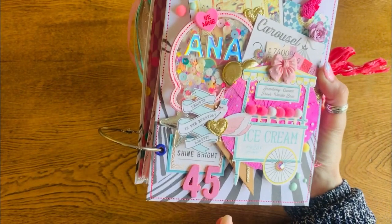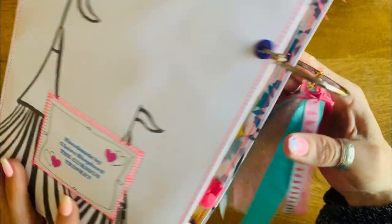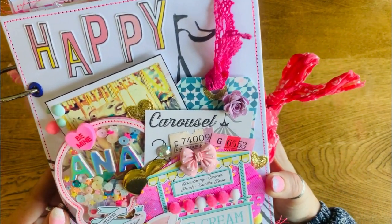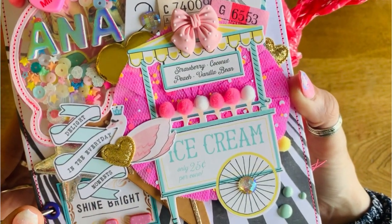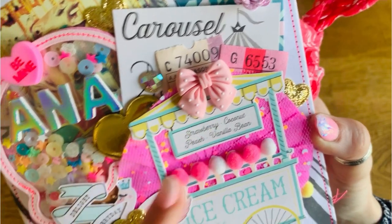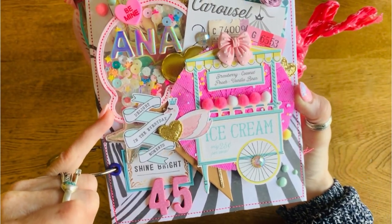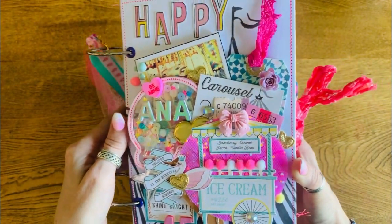A lot of this is the digital kit — I printed out the circus tent paper and enlarged it so it spread over the front and the back, knowing you wouldn't see much of the front anyway. Everything else is loads and loads of layers: a mixture of real ephemera pieces and digital kit pieces I cut out. I stuck pom-poms on the front of all the ice creams. This cabochon bow is from Cheryl G, and I popped her name on with holographic puffy alphas. I made a shaker ice cream die cut from a die from KS Crafts.